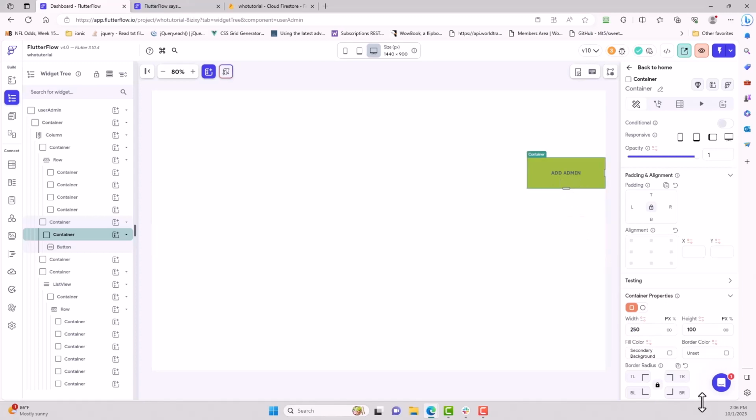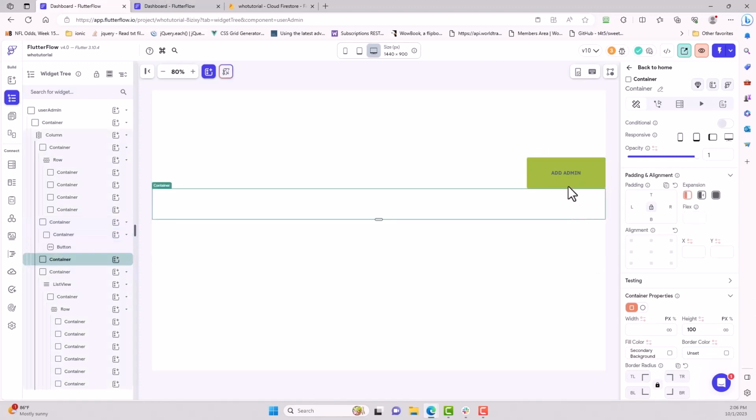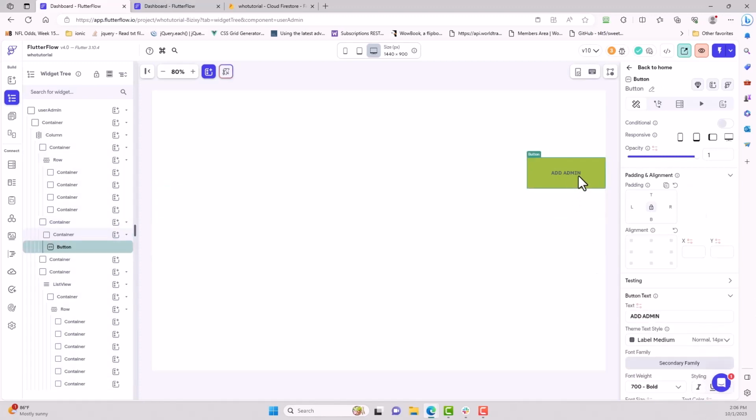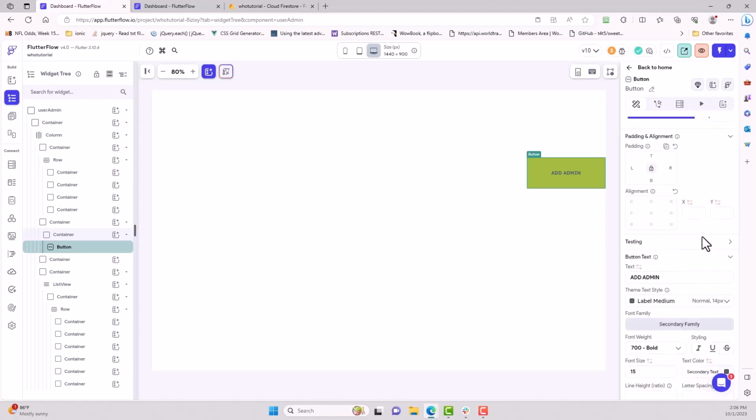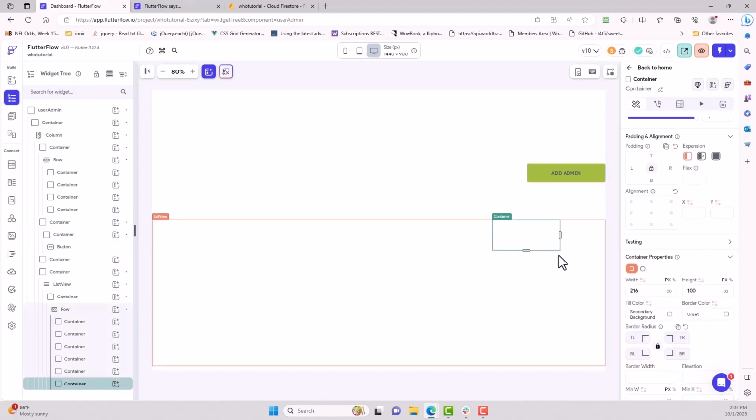And probably the best way to get it to be slimmer, we need to put rounded corners. I thought we did rounded corners actually in the, yes, the rounded corners are there. To make it slimmer is probably to go directly into the button and give it some padding top and bottom. That means that it won't run into the rows below, the columns below. So probably at a guess, I would say we'd want to put maybe 20 at the top. 20 at the top. That takes that one out, and 20 at the bottom. So that's taking shape now.